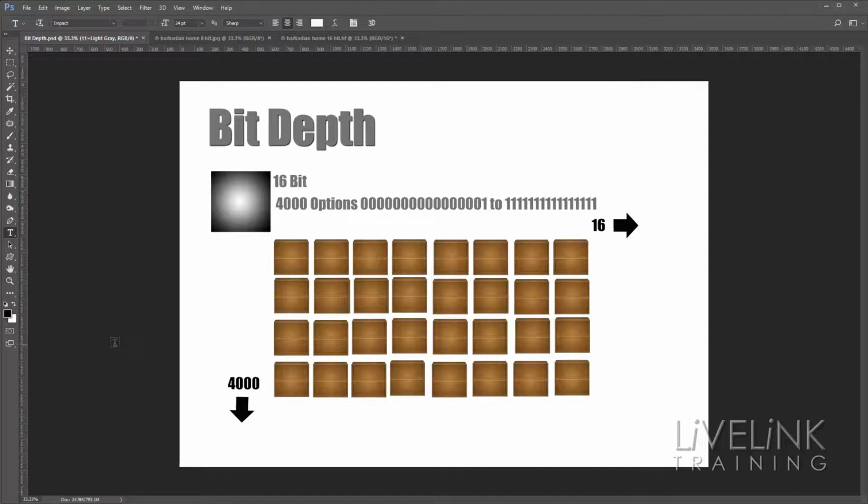So 4,000 times 4,000 times 4,000 is, well, it's a lot, and I'd need my calculator. It's 25 gazillion. So you can see we've got a lot more stuff in a 16-bit image than we have in an 8-bit image. Now 16 million might seem like a lot, but it isn't really. And with heavy editing, you could see colour banding and pixelation in your photograph.